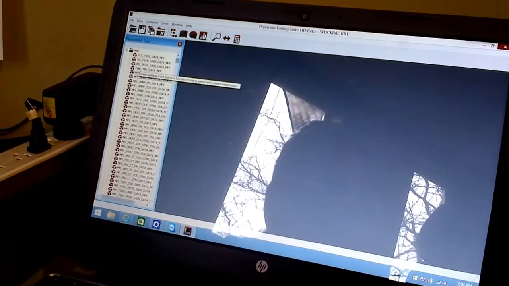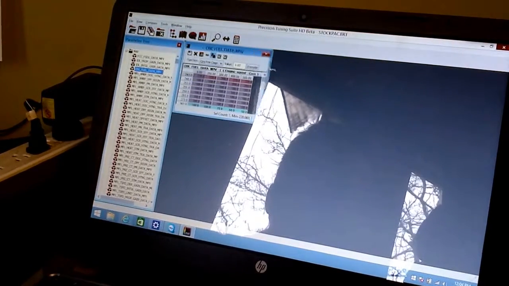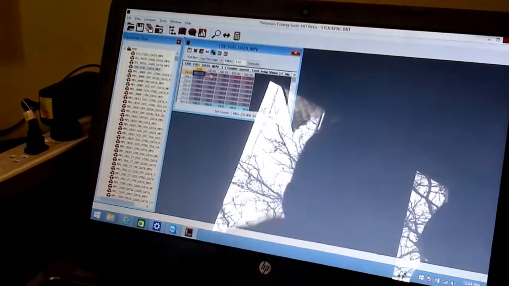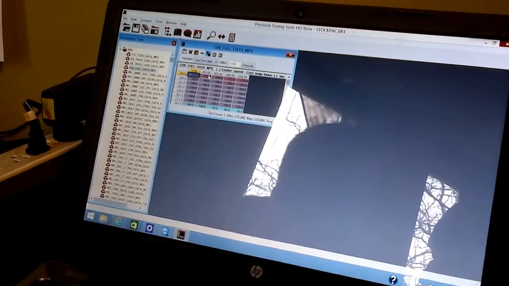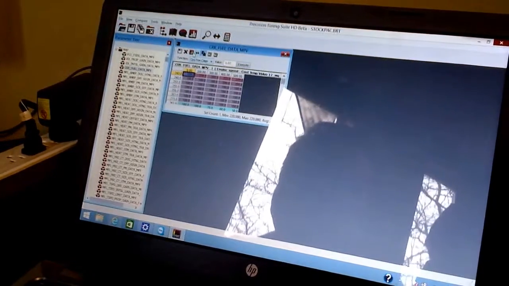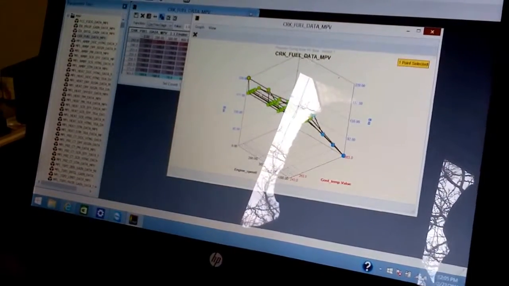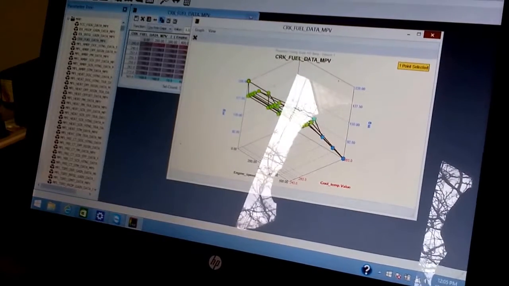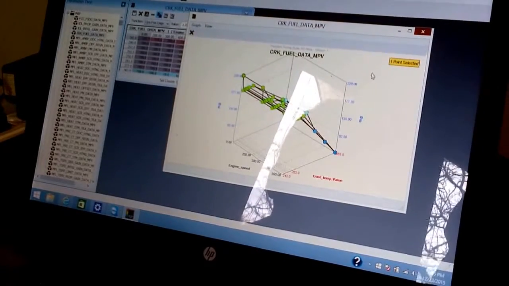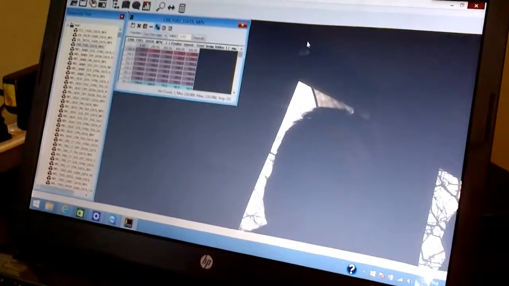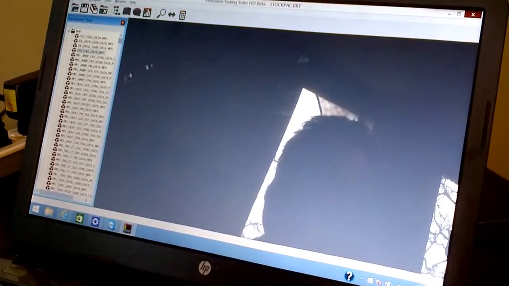For example, inside here you can check your fuel data, and it brings you to a graph. This allows you to change different amounts of fuel at different RPMs, different temperatures. We can also graph it, and after we make changes we can compare a 3D graph of the changed file to the stock file. It allows us to make slight modifications, trying to cut back the diesel fuel as we introduce natural gas.